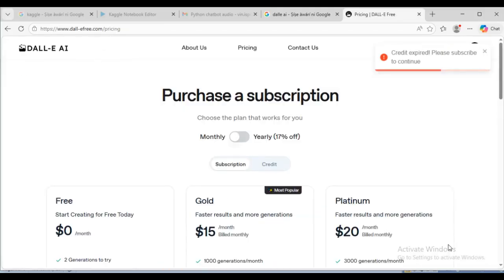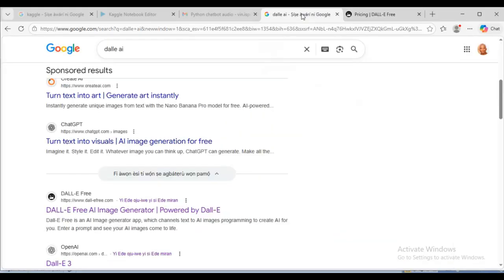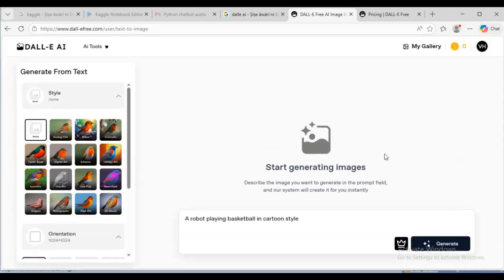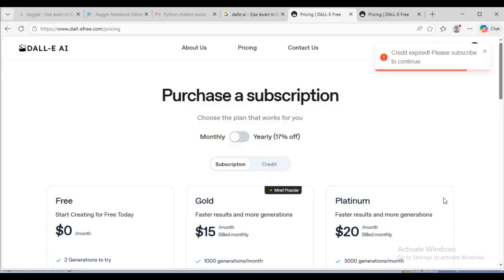Oh, okay, it's asking me for a subscription. Let me skip that because we're not paying for a subscription now. I go back. I can decide not to log in. Let me not log in. Let me just type it here, paste and see again. Click create. Okay, I came back to the same menu. Still asking me for a subscription.